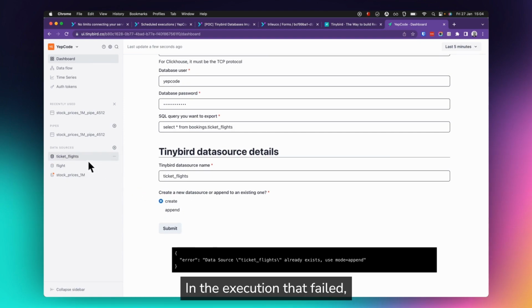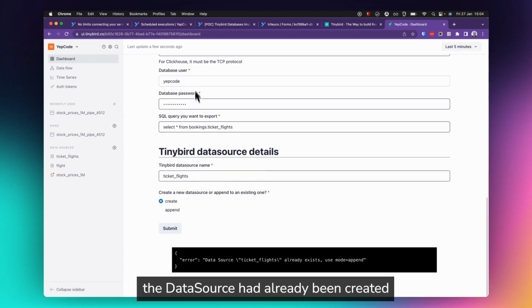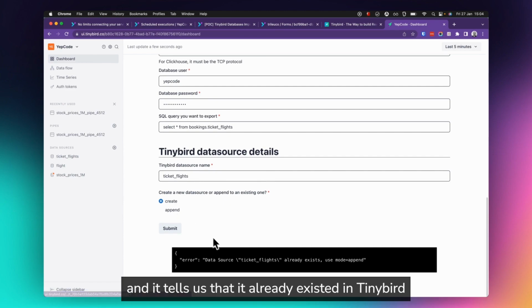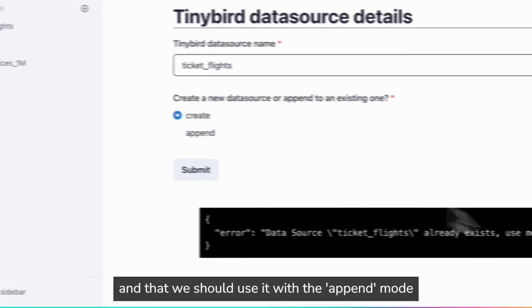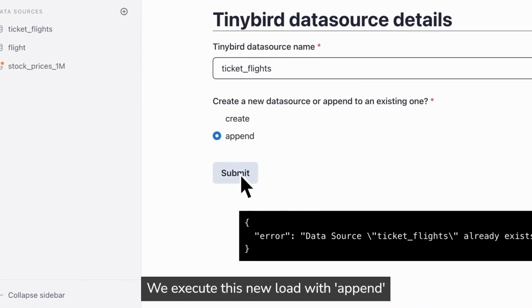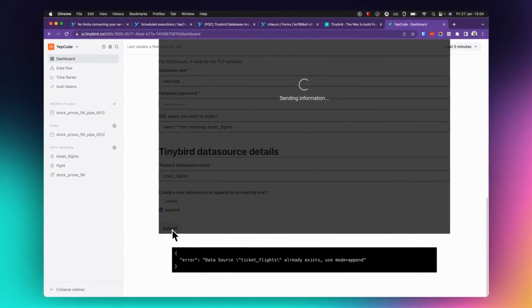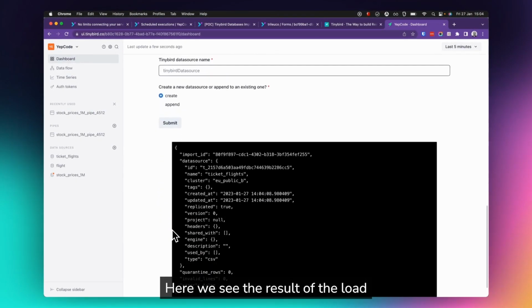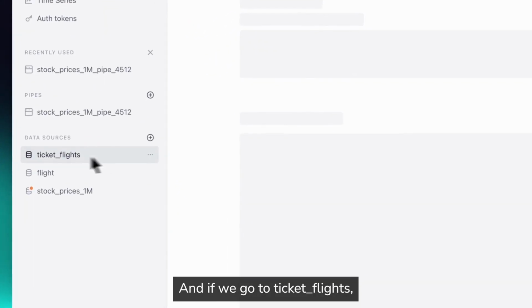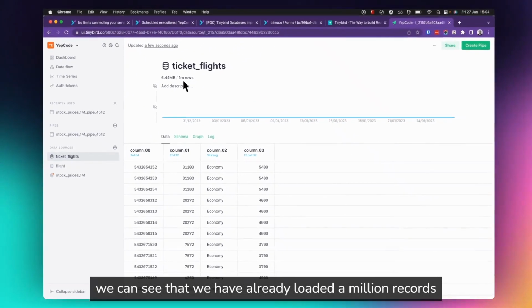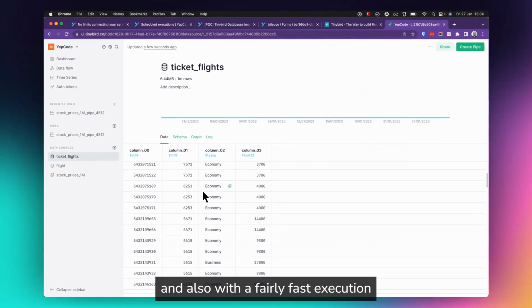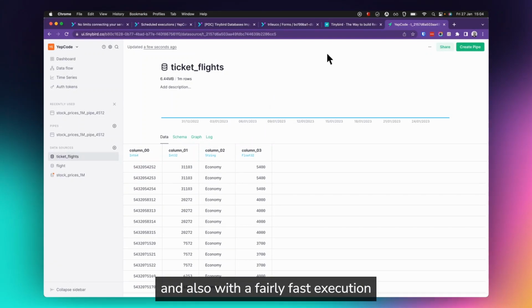In the execution that failed, the data source had already been created, and it tells us that it already existed at Tinybird, and that we should use it with the append mode. We execute this new load with append. Here we see the result of the load. And if you go to ticket flights, we can see that we have already loaded 1 million records, and also with a fairly fast execution.